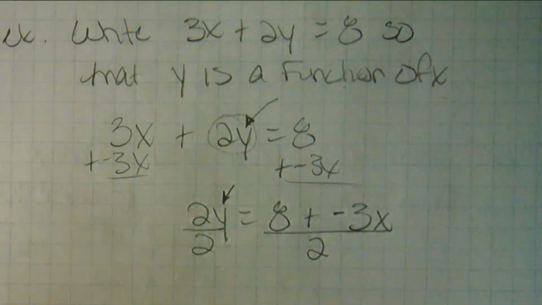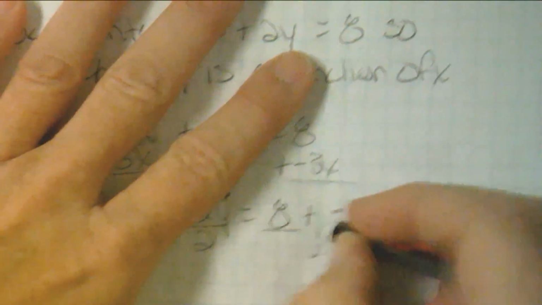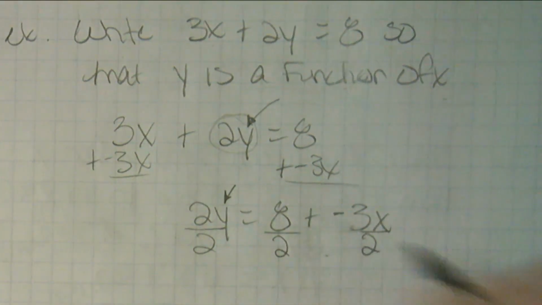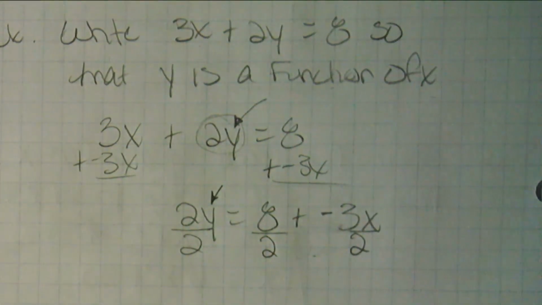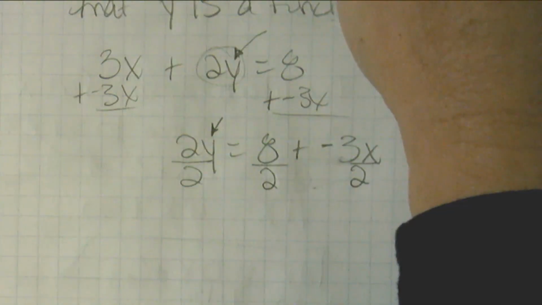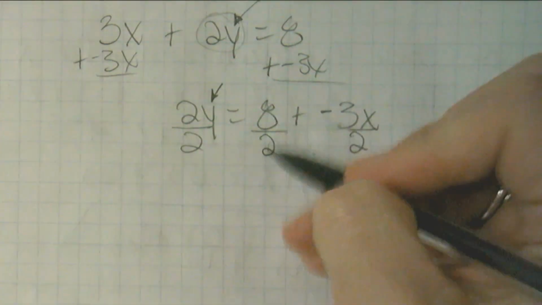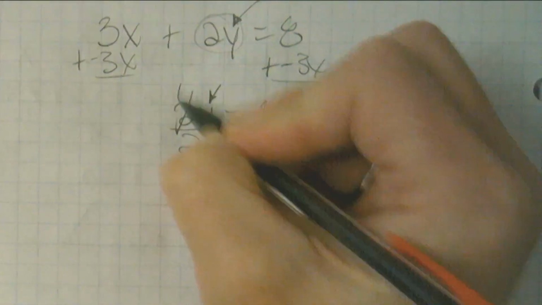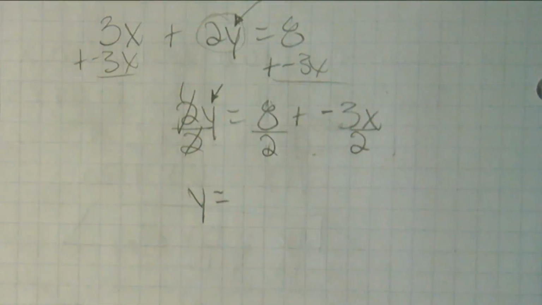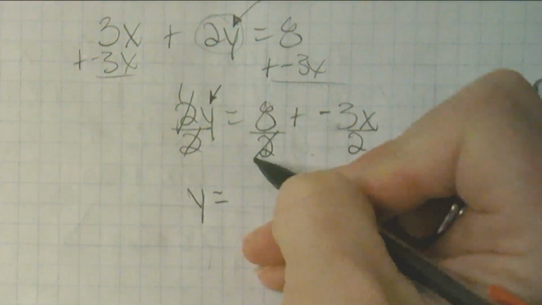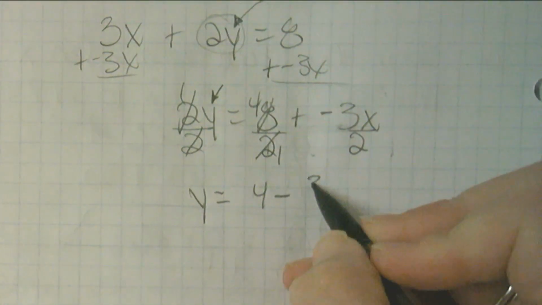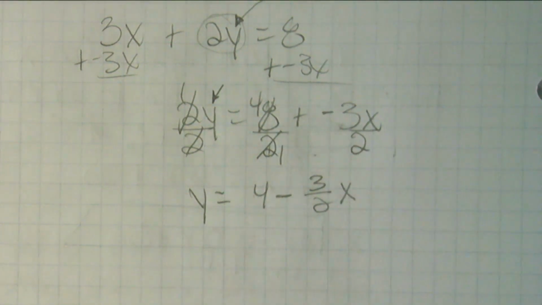I lied. Divide them individually by 2. I want to set you guys up for when we get to slope-intercept form. Divide both of them by 2. Now, I can divide out common factors if possible with these individual fractions. So my 2's divide out, and I'm left with y equals, well, 8 over 2 ends up being a 4. So I have 4 minus 3 halves times x.